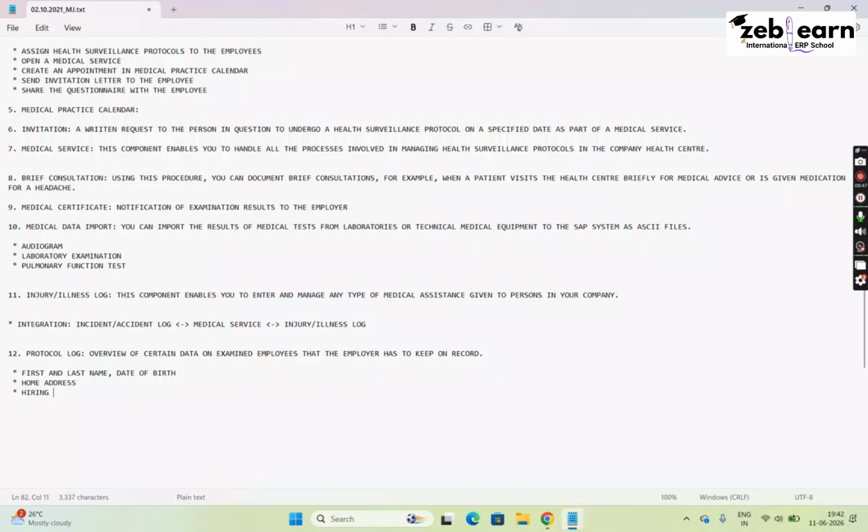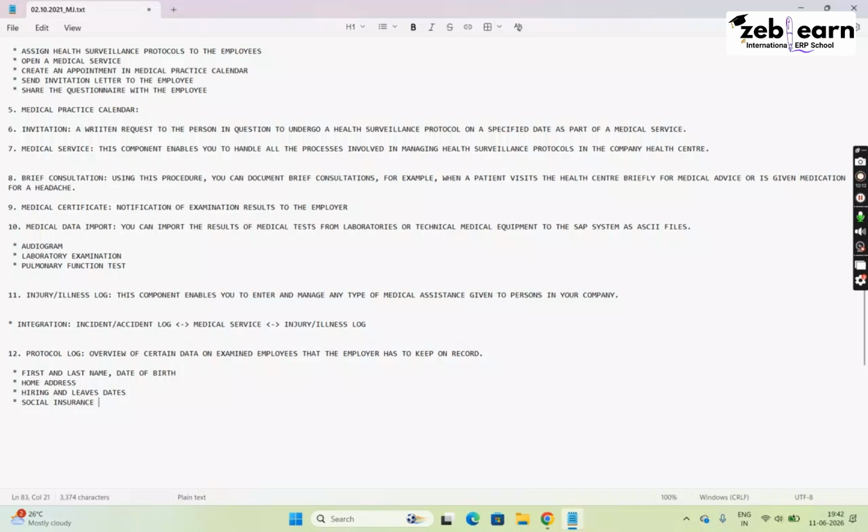Hiring and leaving dates. Some employees will keep on resigning from the company and then later they will join back. It happens in companies. So you have to maintain when they were hired into the company and when they were relieved, and when they again joined back. Next, you have to maintain the social insurance number.